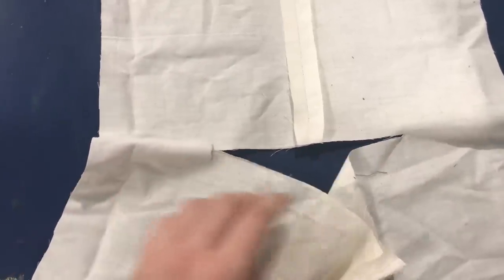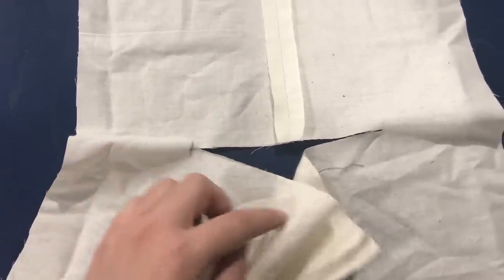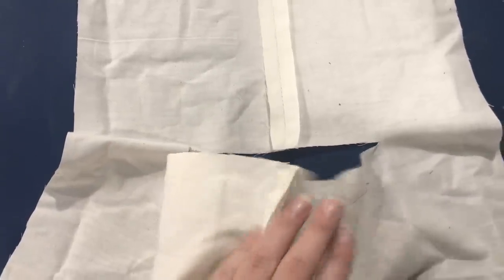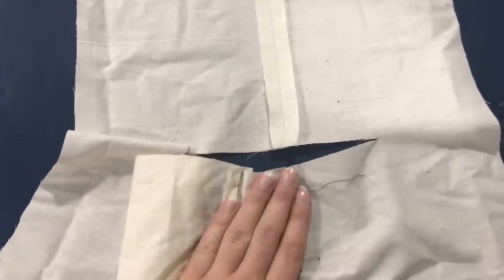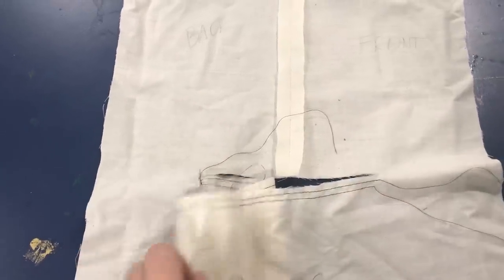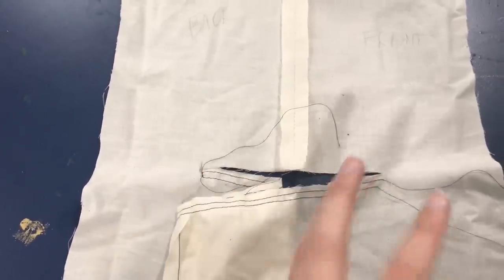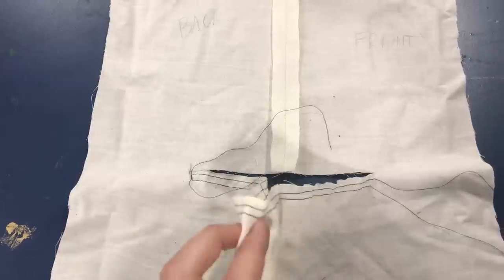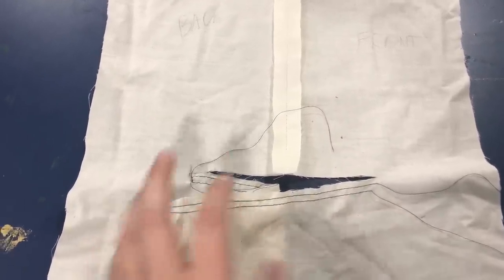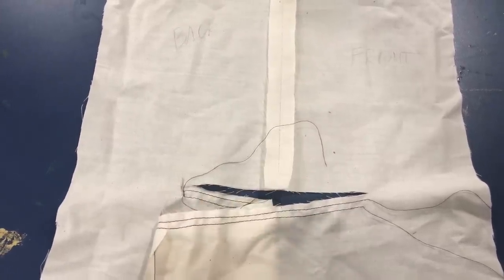So from here to here along this floppy guy, I'm going to go ahead and put in two lines of gathering stitching using my largest stitch length on my machine, and then I will come back to you and show you what comes next. And I'm going to go ahead and pull on these two threads to gather this down to fit into this slashed area. So I'm going to go ahead and put my camera phone down and gather all this using these two threads, pulling on those to gather this down into a space that will fit into this slash we have cut.